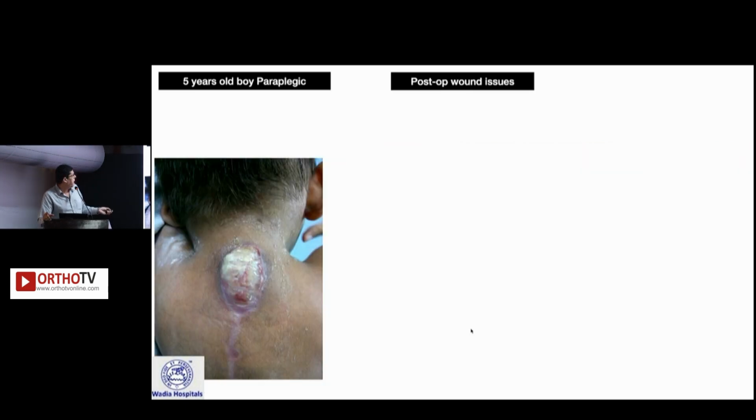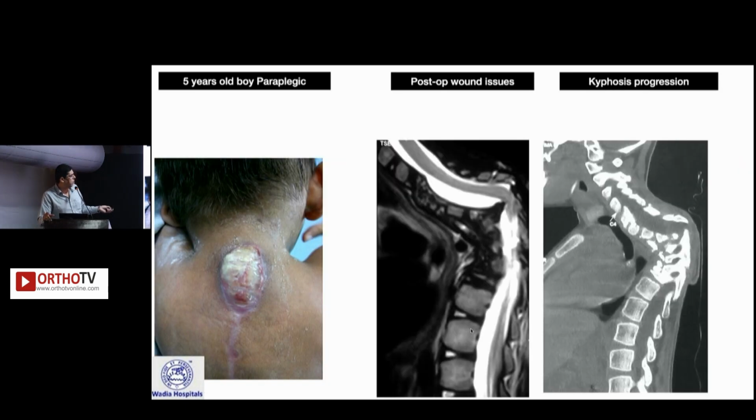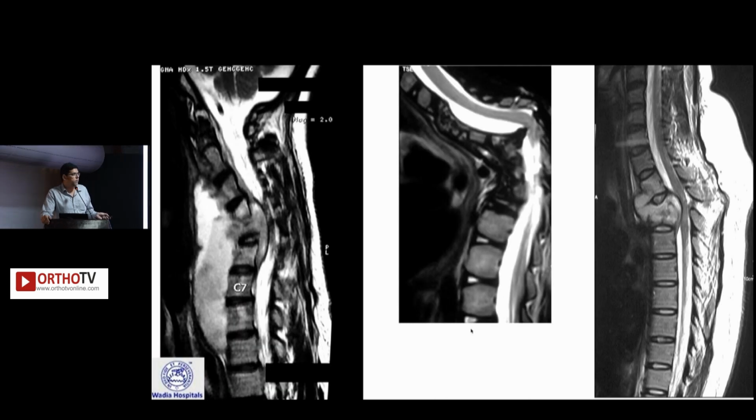And then we actually had a problem. Afterwards, the patient had a bone problem and post-op wound issues. The fibula graft slipped. And actually, it's very humbling to know that surgery only has a limited role, because it's the AKT which is either going to work or not. And this was a drug-resistant tuberculosis. This child was in our ward for almost 6 months. So the post-surgical result is also a result of chemotherapy not being effective.